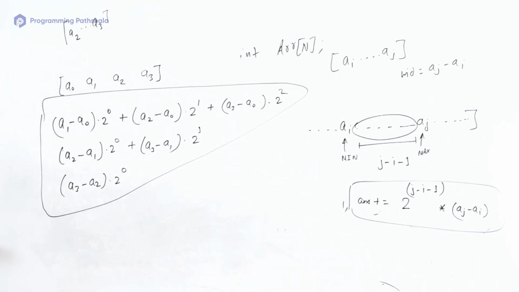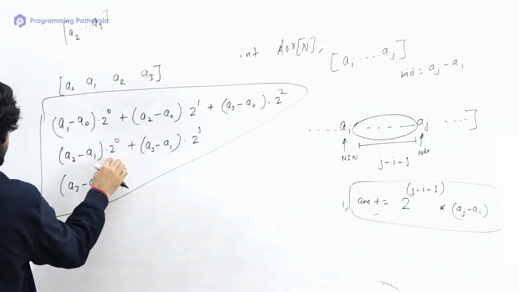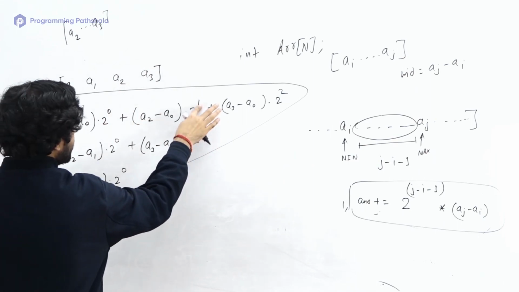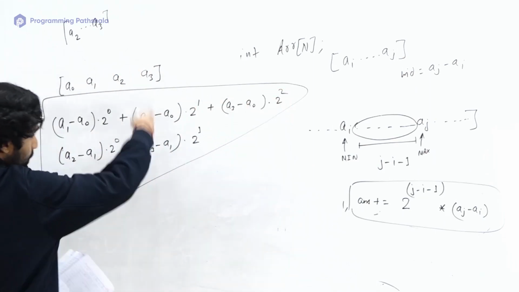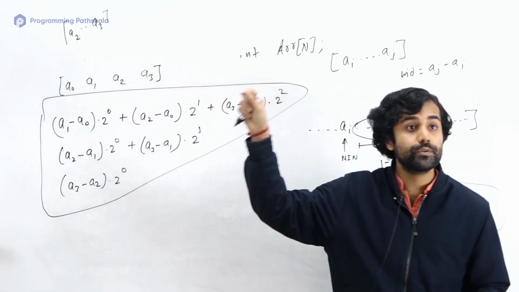Okay, now let's do one thing. Let's look at this thing column by column. So let's look at the first column. Some elements can be cancelled. We'll cancel that. Very good observation, by the way. Can you tell me what is common in the first column? Can I say that in the first column the power of 2 is 0 everywhere? Yes or no? In this column, power of 2 is 1 everywhere. This column, power of 2 is 2 everywhere. So do you see that in the ith column, where my i starts from 0, the power of 2 is i.